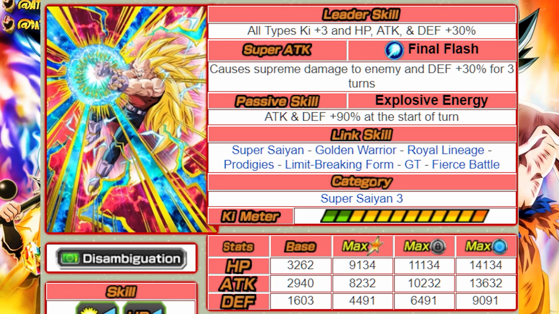And then we take a look at his passive skill, Explosive Energy, which is attack and defense 90% at the start of turn. So again, this guy is going to be hitting hard and tanking. Both of these Dokkan Awakenings that the GT Kid Goku and also this Vegeta got are very good. Like, this is a very good unit. If you give him some love, you get him the SA10, you give him some orbs, this guy's a monster on both Super SCR, because there's a lot of GT units on there, or also on the Super Saiyan 3 category team. He's very good.